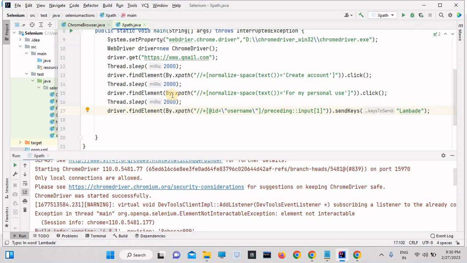If it is not working, then we have to use the action class to perform this. Let me check. Just click on this.